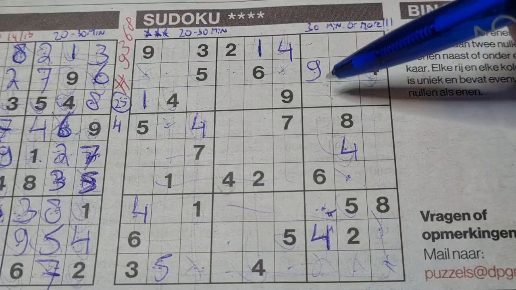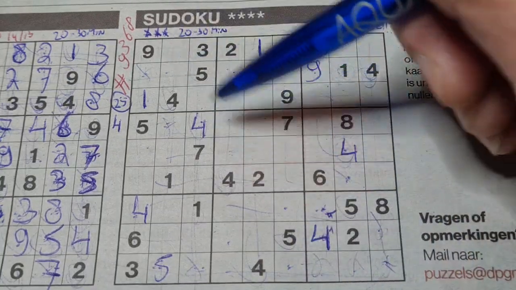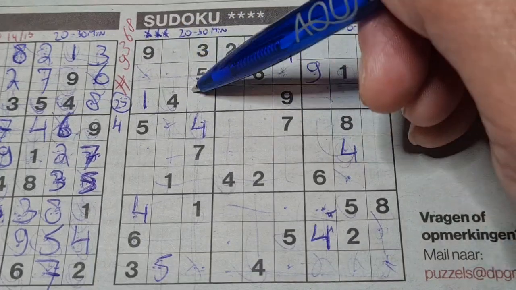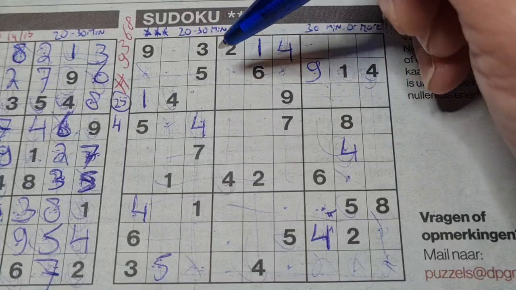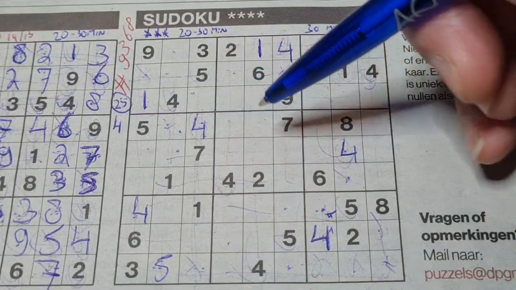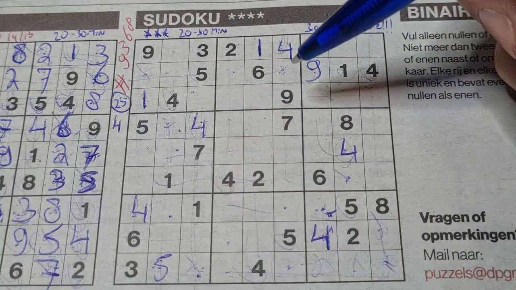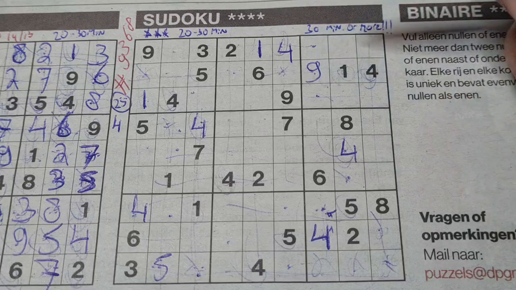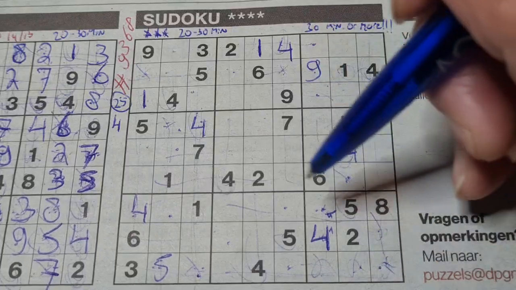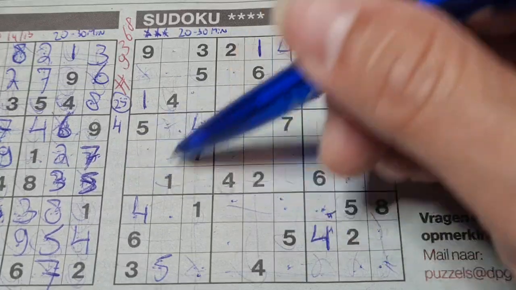How about 2, 2. Let me see. 6, 6. And, need a 3 here. Need a 2 there. Need an 8 here. Come on. Need a 6 there. Need a 6 here. 6 here.